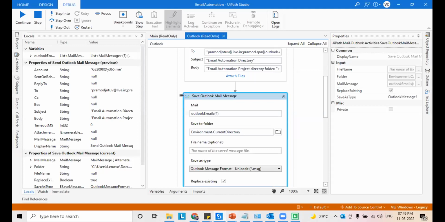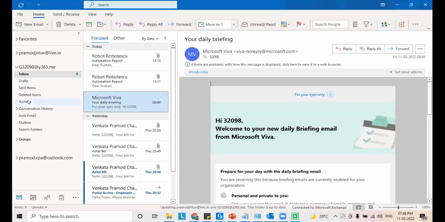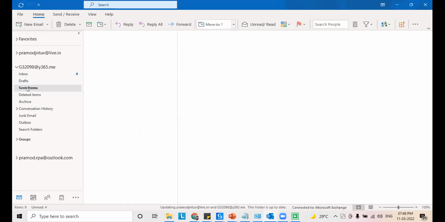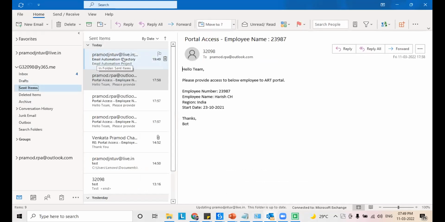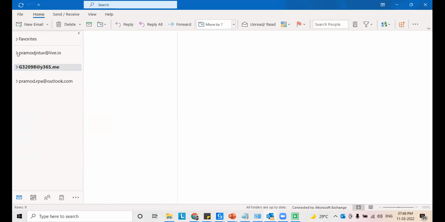Let us check whether the email is sent to these accounts. Let us go to the sent items. Yeah, the email is sent to Pramod and Pramod RPA. Let us check that the emails got received in both the accounts.